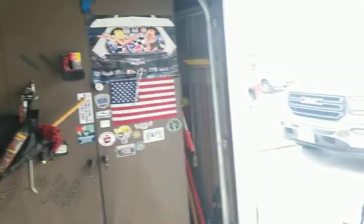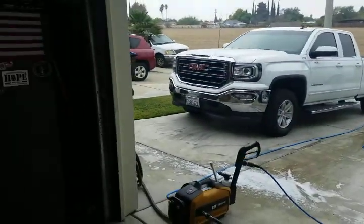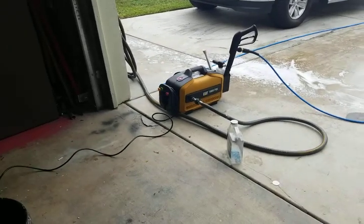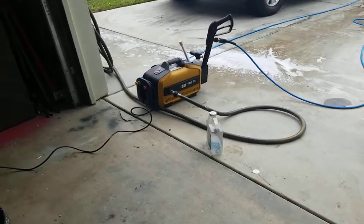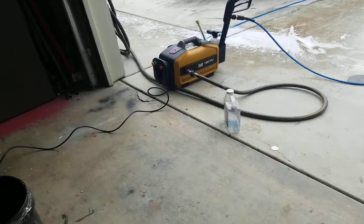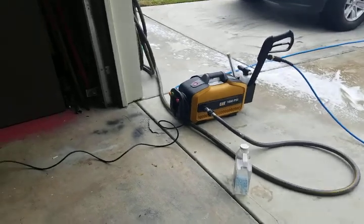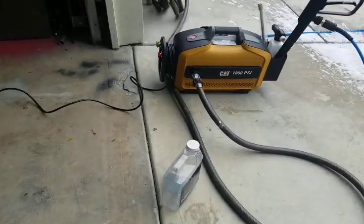with the Cat machine, was the hose. Why does it come with such a short hose? And then can I run an extension cord with it? So far so good. I love the machine so far. Plan on mounting it in my garage on the wall, at which point I probably will run more hose if I need to, because if the wife wants to do projects around the house, she's gonna have to be able to get around the house without cussing, screaming, and yelling at me.